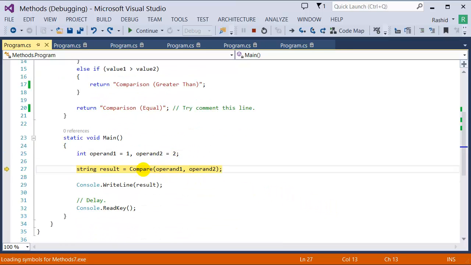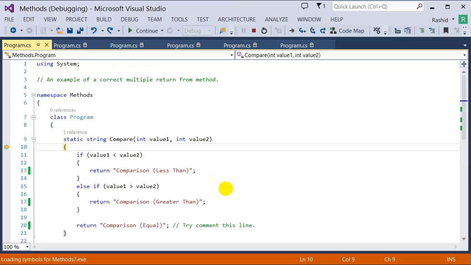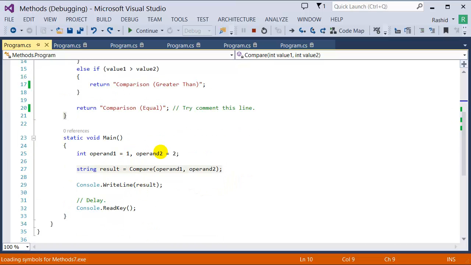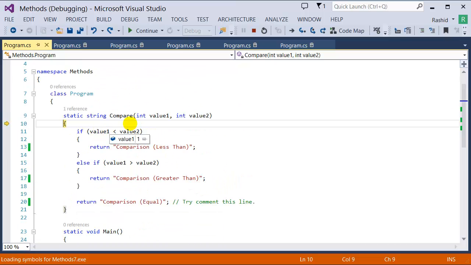So next we call compare. Once we call compare, operand 1 is 1, operand 2 is 2. Once we call compare, we are going up into our method. This is the body of our method. Now you see value 1 and here value 2. So it has assigned the value of operand 1 and operand 2 to value 1 and value 2. So here 1, here 2. You see they have changed.